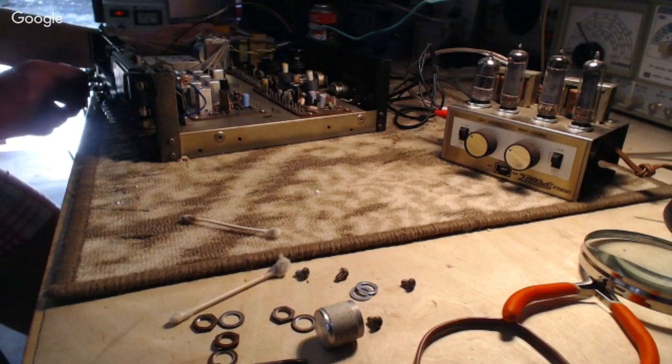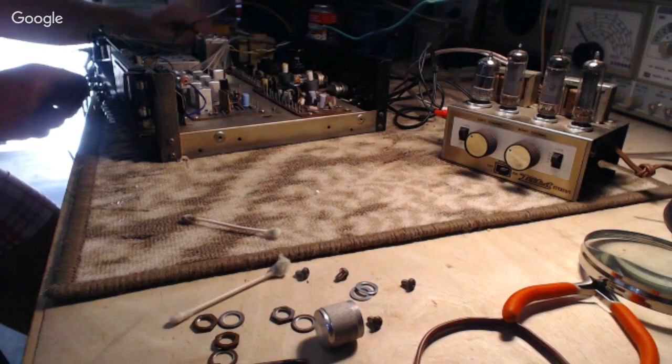All right, here we go. Finally figured out this dial mechanism. All right, here we go.